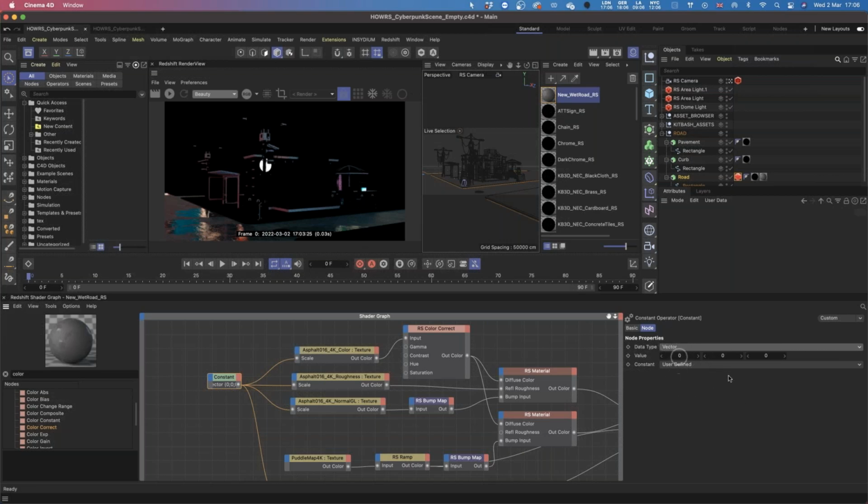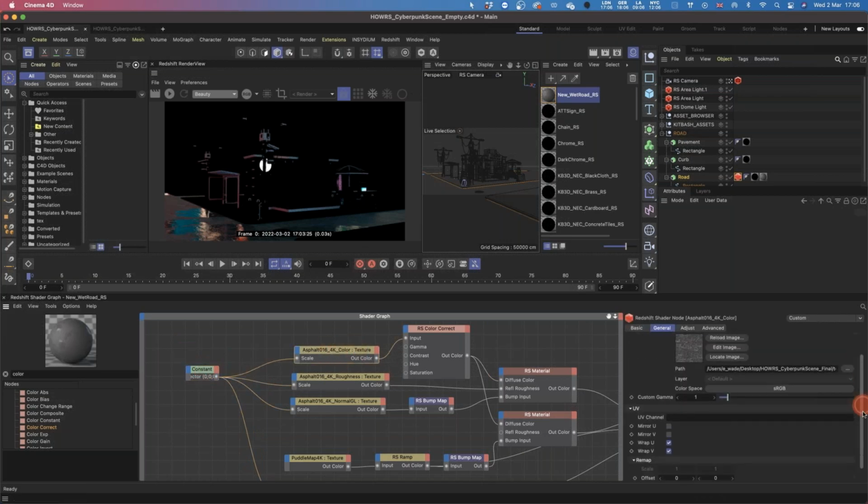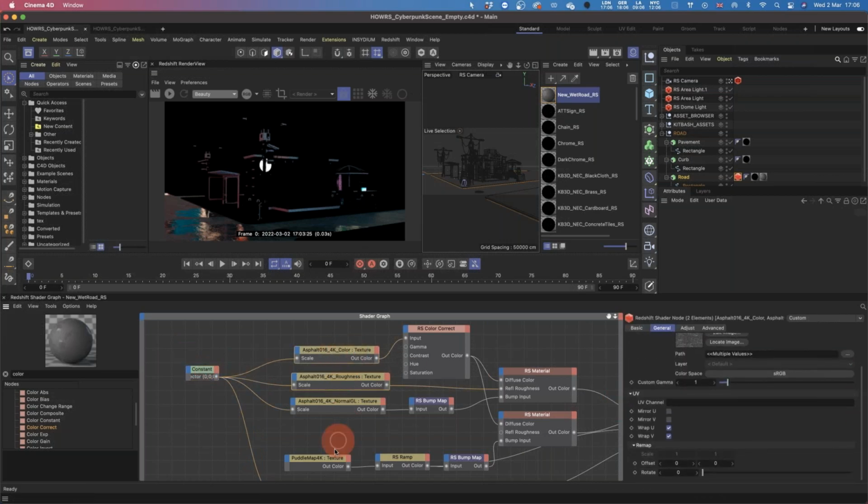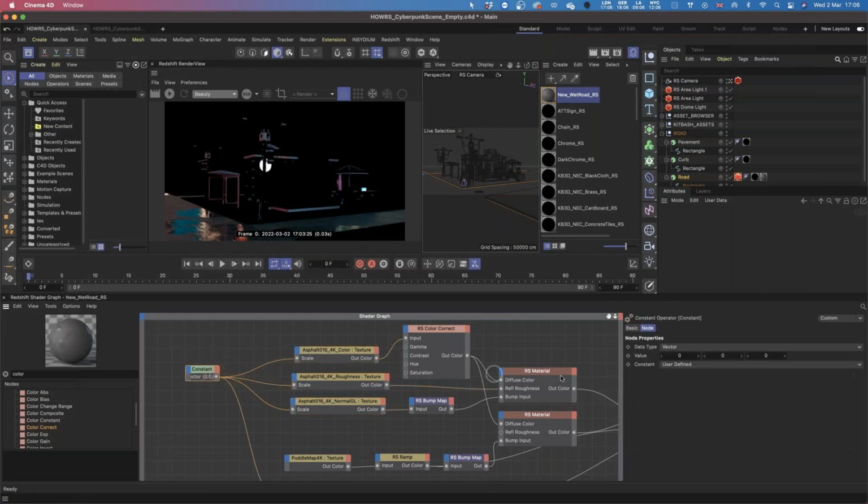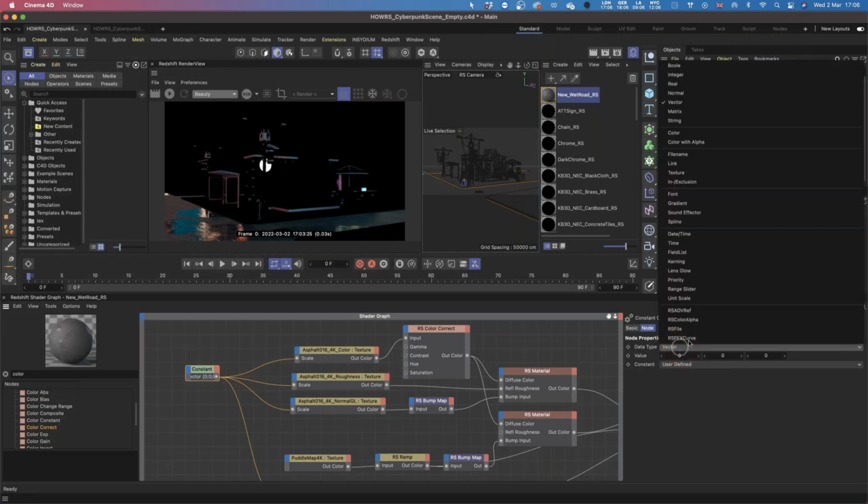So you can then enter different values inside of there. And of course, you don't have to use the constant. You can still come into the texture maps and highlight them all and adjust those different scales as well. This is just something that I like to do, just to show an extra node, and it can save you a bit of time in the long run. But yeah, adjusting that data type, as you can see, there's loads of different ones inside of there.